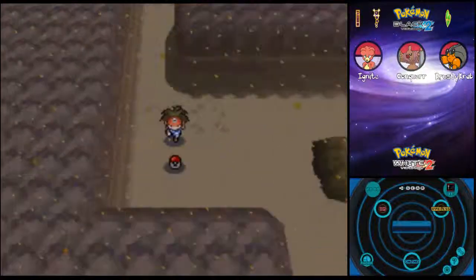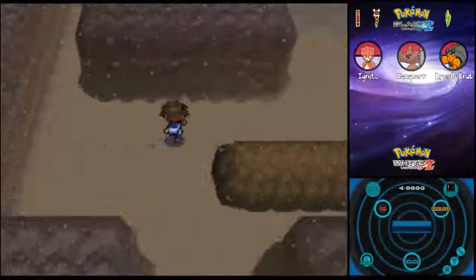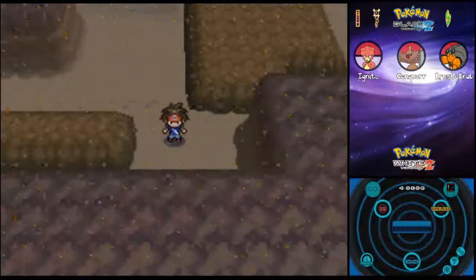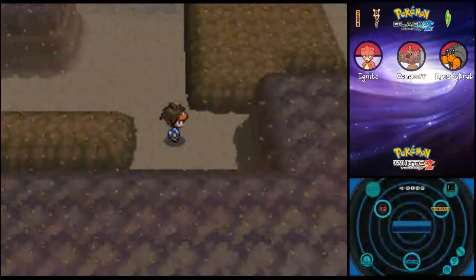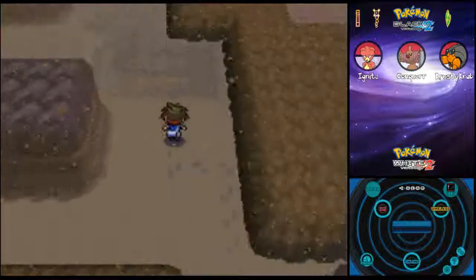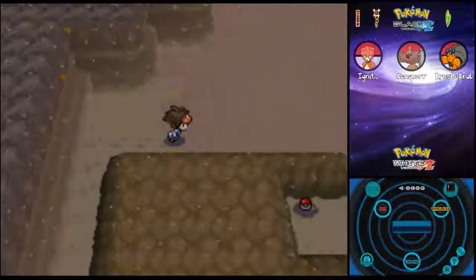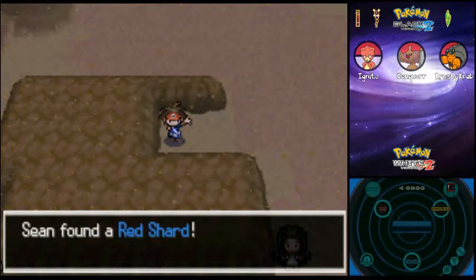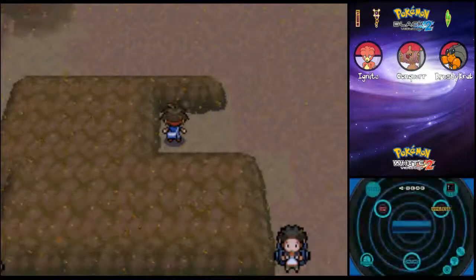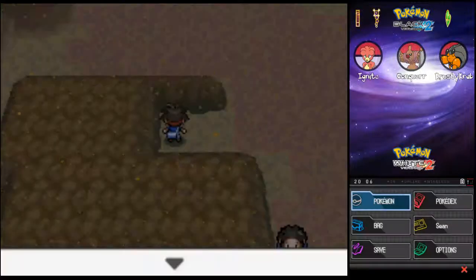Alright, so there's a Max Ether right here. Always useful. And right here is a Firestone. So if you've got a Growlithe or a Pansear, you can evolve them into their respective evolutions. Arcanine, I think it's Arcanine. Or Simisear. I got that the wrong way around both times. Anyway, so there's a red shard right there, which is always useful, particularly for the next town.